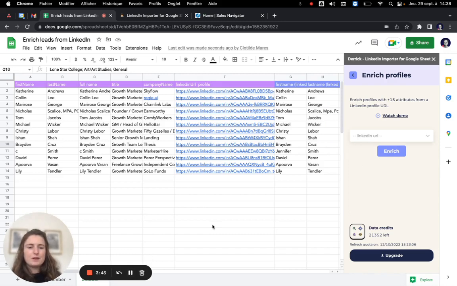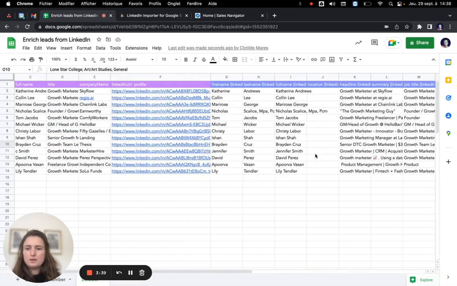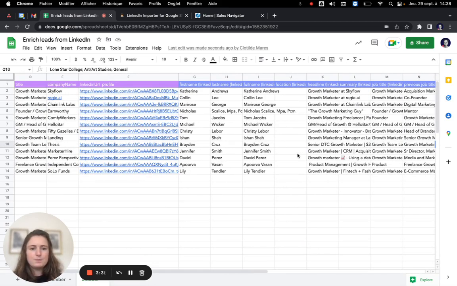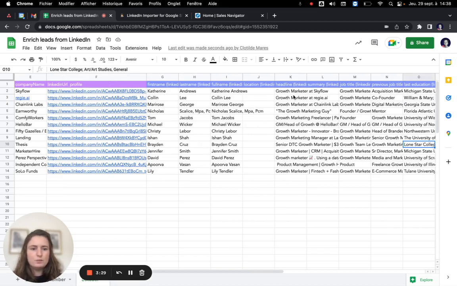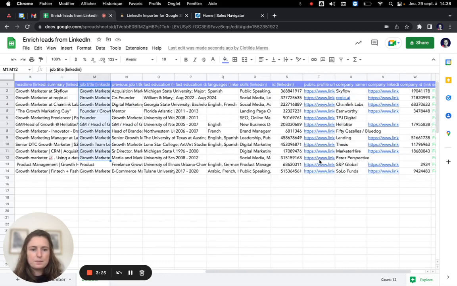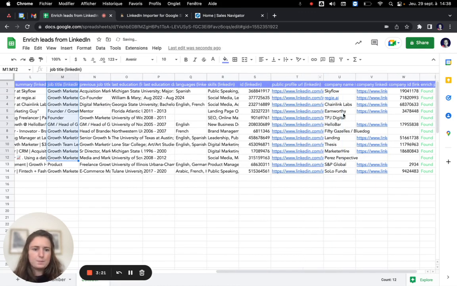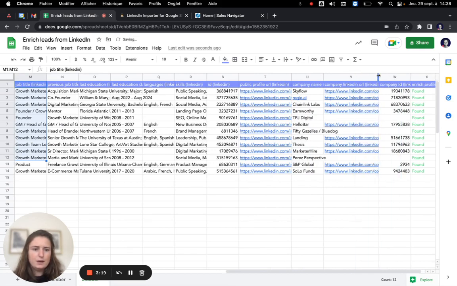Okay, great. The scrape is finished and we have new columns here, as you can see. So Derrick found new data. It took the first name and the last name it found on LinkedIn, the full name, the job title here, which is quite useful, the LinkedIn profile URL, the company LinkedIn profile URL, and the IDs and the company name.